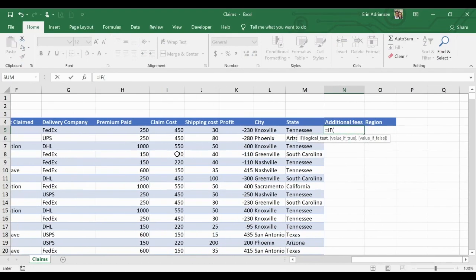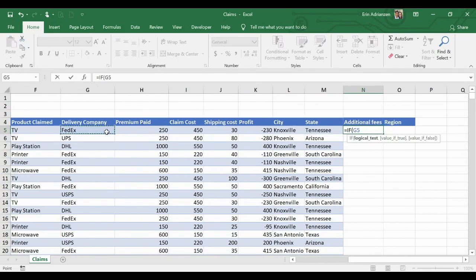So logical test. If the delivery company here is equal to DHL, remember that? DHL. So what's the value? In dollars, okay? If it's false, we have more options here. So if this is equal to UPS, so what's the fee value? $18. Remember that this information is part of the slides as well, okay?